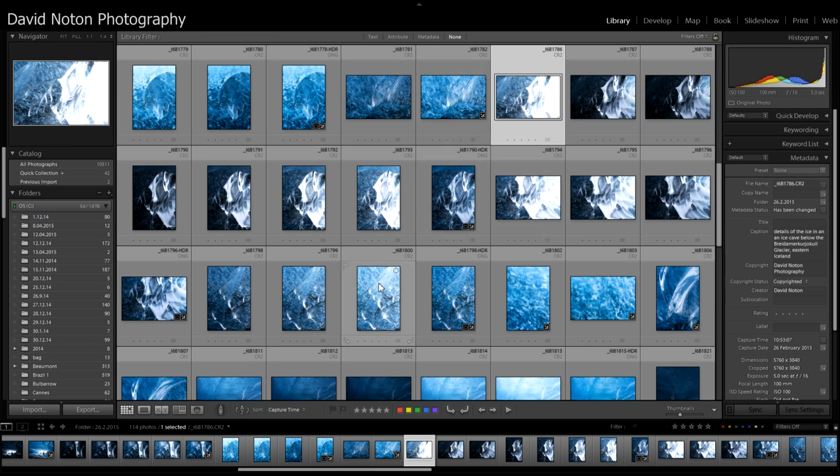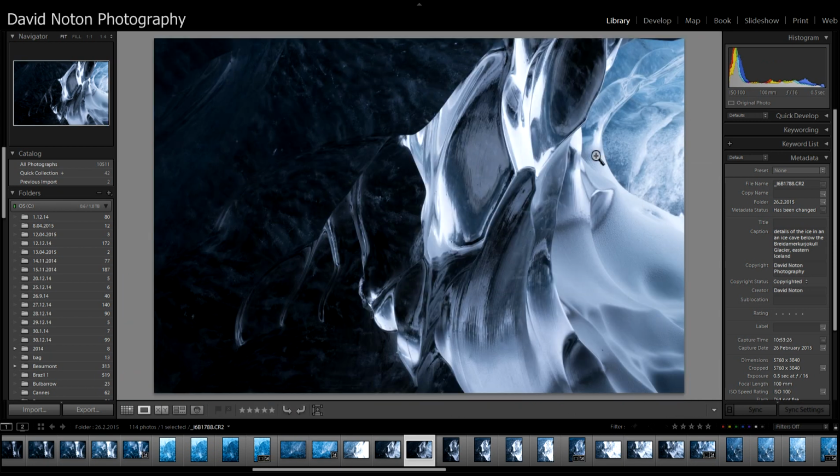I'm starting in an ice cave in Iceland. You'll maybe have read the Behind the Lens feature on this trip, so you'll maybe know all about it. And I've got here a shot, or a series of shots, which are fairly graphic pictures of the ice. But of course the contrast range is pretty high. If I go from this image here, exposed for the highlights, of course losing a lot of information in the darker part of the ice there.